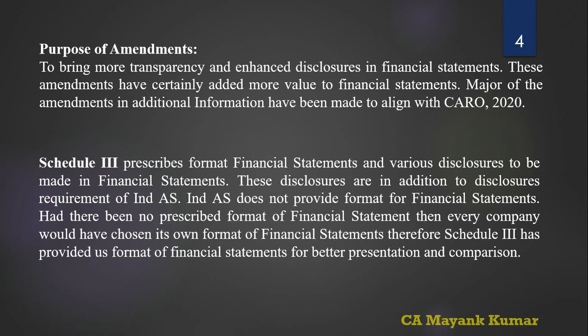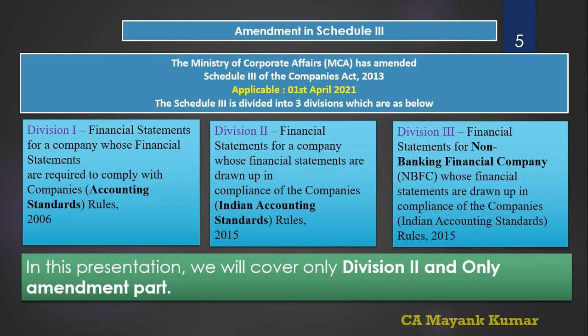We all know that it is Schedule 3 that prescribes the format of the financial statements to be prepared, because neither Ind AS nor AS itself provides the format of the financial statement. So the basic compliance of the financial statement should be with Schedule 3. This amendment has been made applicable for financial statements having an accounting period starting from 1st April 2021.